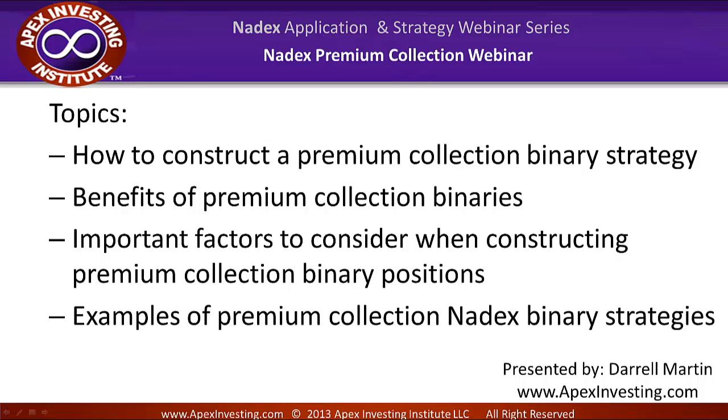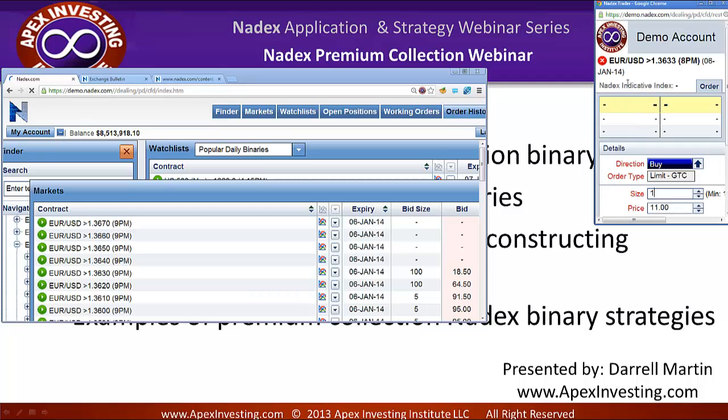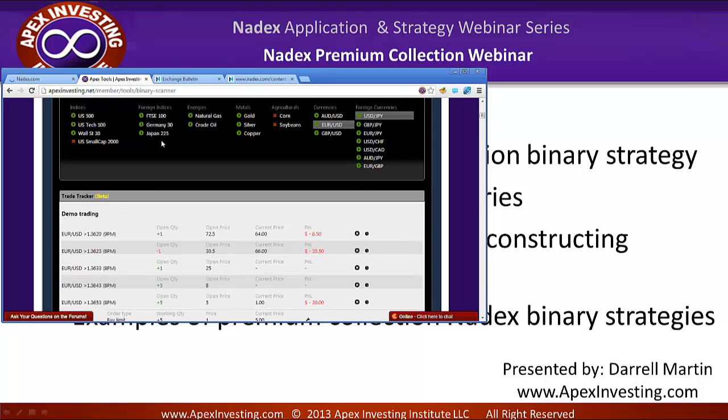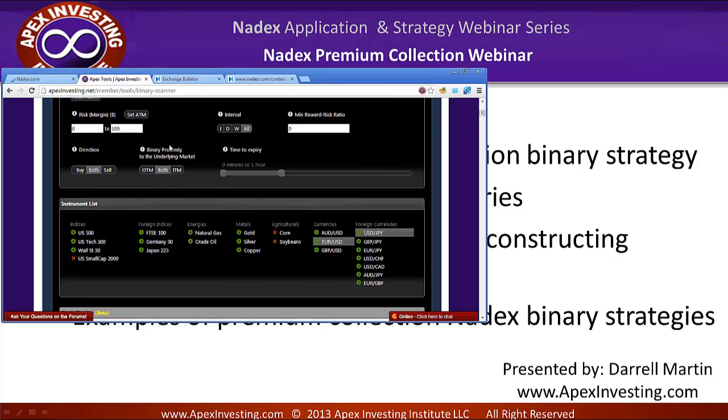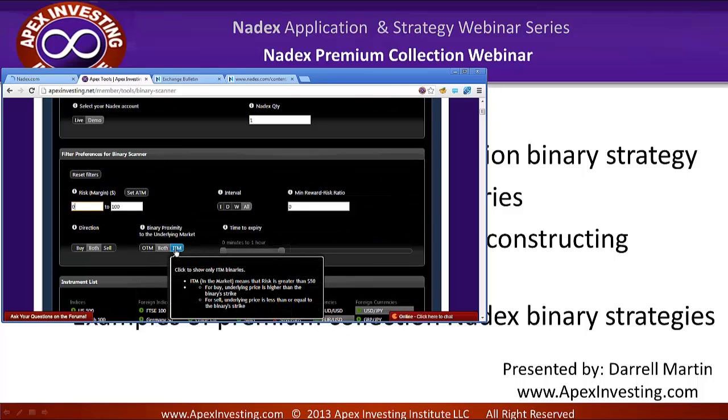Okay, the easiest way to actually find a premium collection trade. You can, of course, go in and search high and low, look at everything. But just using the scanner is going to be one of the easiest ways. And what I'll do is set, ultimately you're talking about already being in the money. Why? And when I say in the money or in the market, what am I saying?